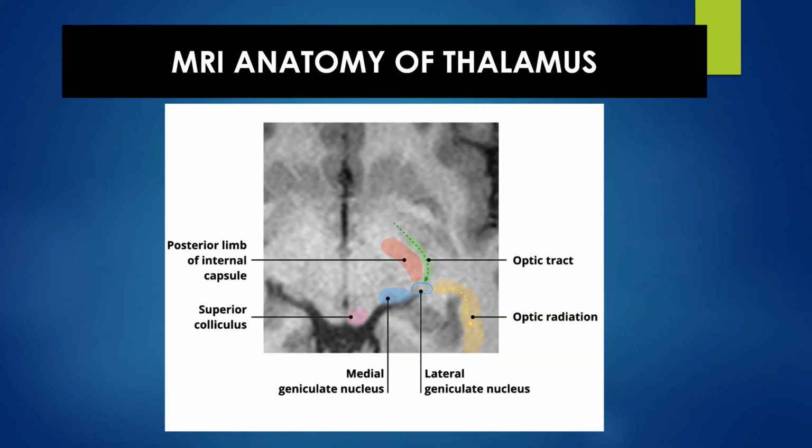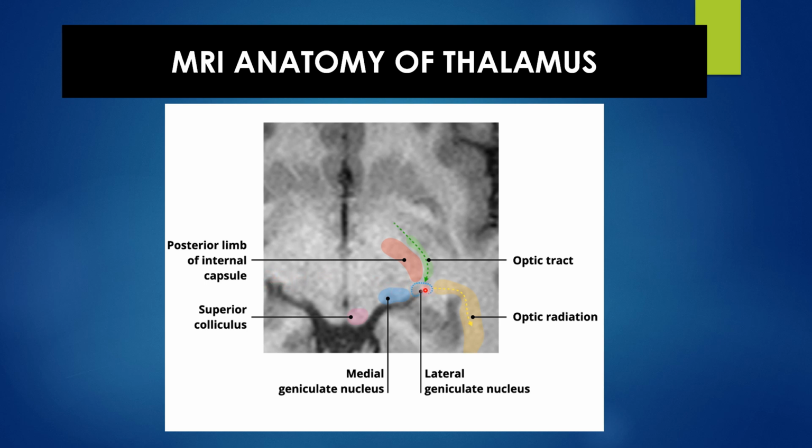How do we identify the pulvinar? We saw it in the axial. In coronal, let's identify how the lateral geniculate nucleus and medial geniculate nucleus look. First we have to go into the coronal anatomy at the level of the superior colliculus. Here, if you see coming superiorly, you will be able to see two dips, two bulges, two nodules. This is the first nodule, which is basically the medial geniculate nucleus. As you move more laterally, you are able to see another one, which is the lateral geniculate nucleus.